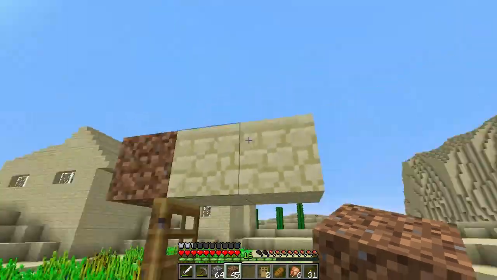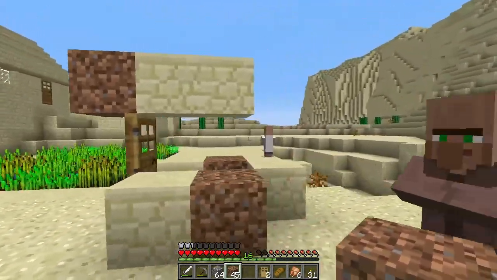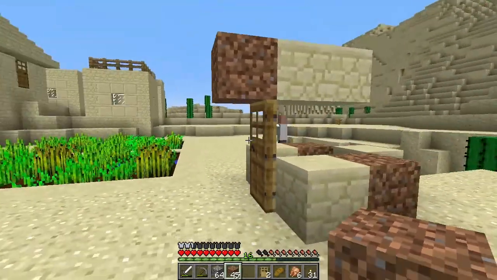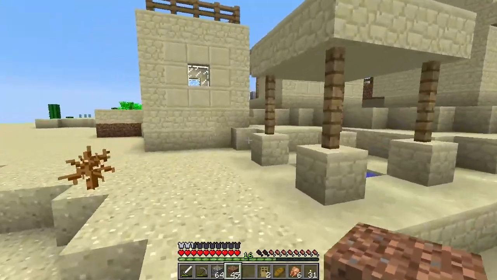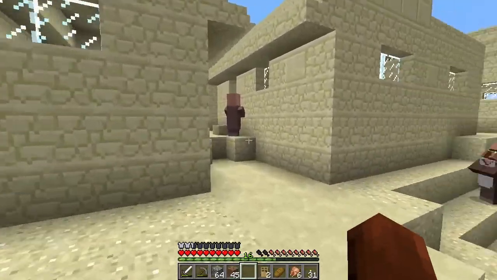So it looks like we're out of time, guys, but in our next episode, we'll see if any villagers go ahead and go in our new house. Maybe they will, maybe they won't. I don't know. And let's go put a door on this last one.